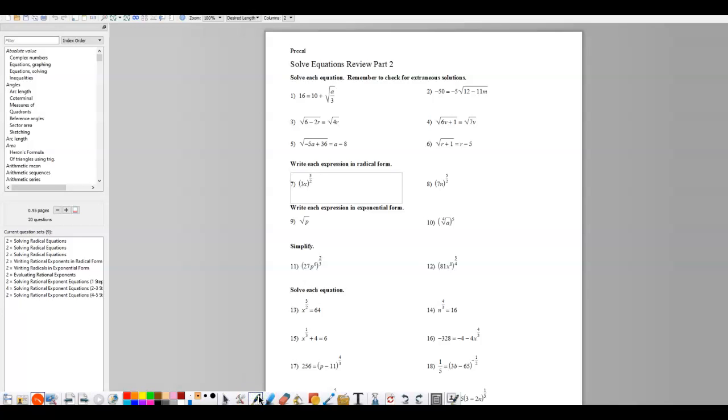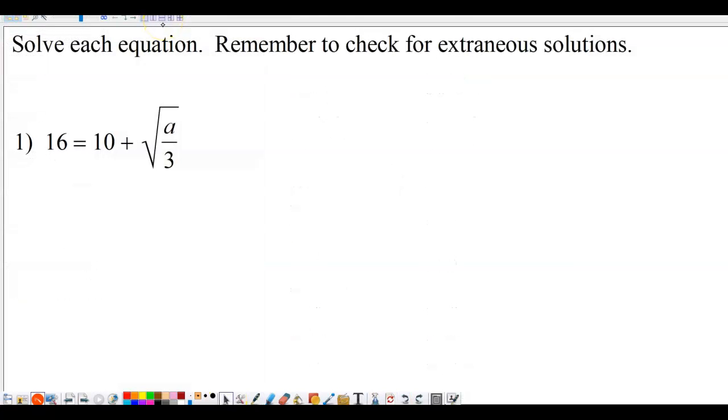Alright guys, today we're going to continue our work with solving equations. We're going to start off by looking at equations that have square roots in them. We'll also review how to deal with exponents that are fractions, and we'll see that that actually has a relationship to roots. We'll simplify some expressions that have fraction exponents, and then finally we'll solve equations that have fraction exponents. So that's our overall view for the day. Let's go ahead and begin.